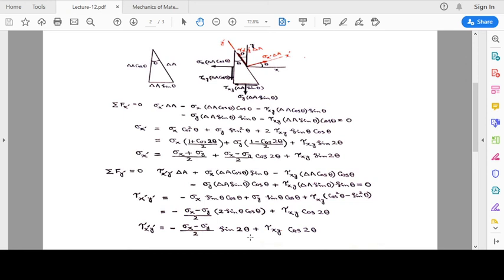So we are going to use these relationships to find the maximum stress and the location of the maximum stress, that is, on which plane, what is the angle made by that plane with the x or y direction, with the horizontal or the vertical plane, what angle is going to be made by the plane on which we are going to have the maximum normal stress and the plane on which we are going to have the maximum shear stress. So we are going to use these relationships to find the maximum normal and maximum shear stress.